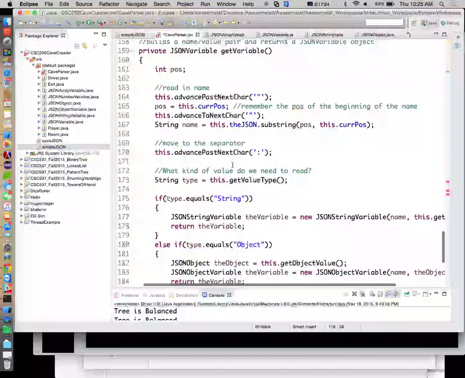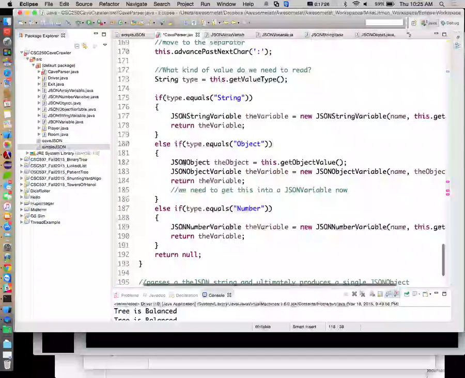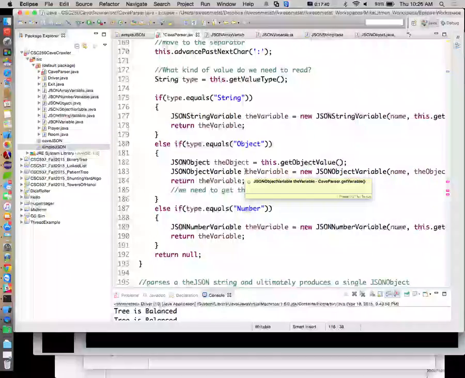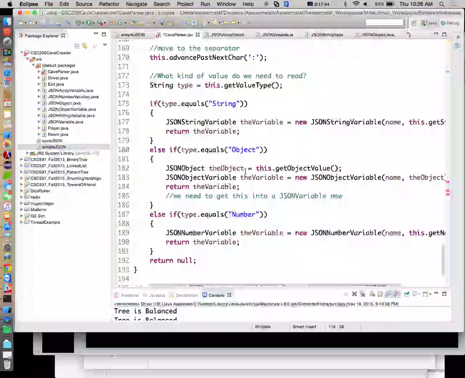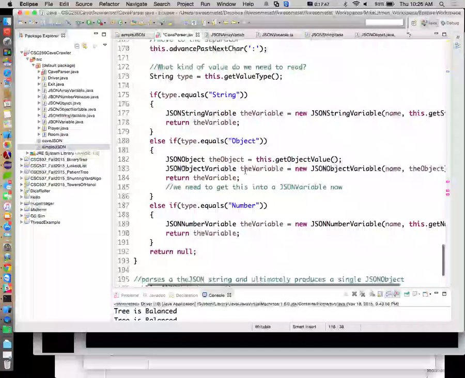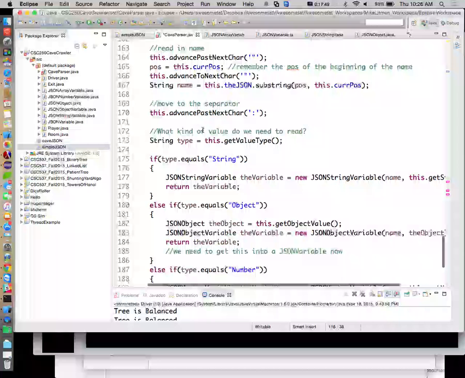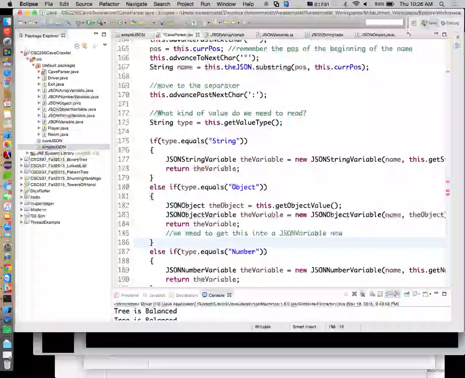Down here in get variable, if it's an object, we create the object, and then we add a variable to that object that we get from get variable. That's our object variable. We have the name in here already. Let's go ahead and write this piece because it'll make the other piece make more sense.